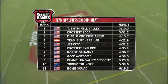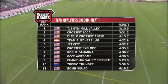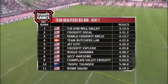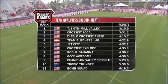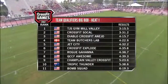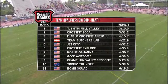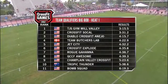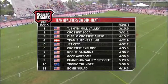So what do we have next? We're going to go back to event number 1 for our 2nd heat. Again, how this is being run, we have 2 events back-to-back. We're doing event number 1, event number 2, and then going back to event number 1 for the 2nd heat. That was the first of 4 heats for event number 1 and event number 2 this morning.